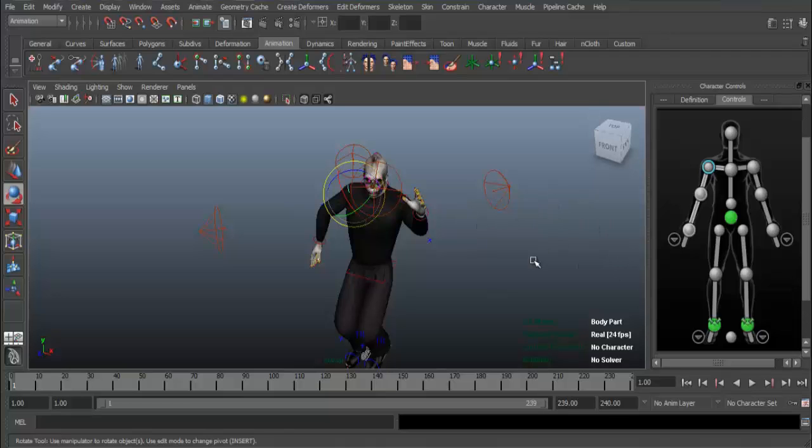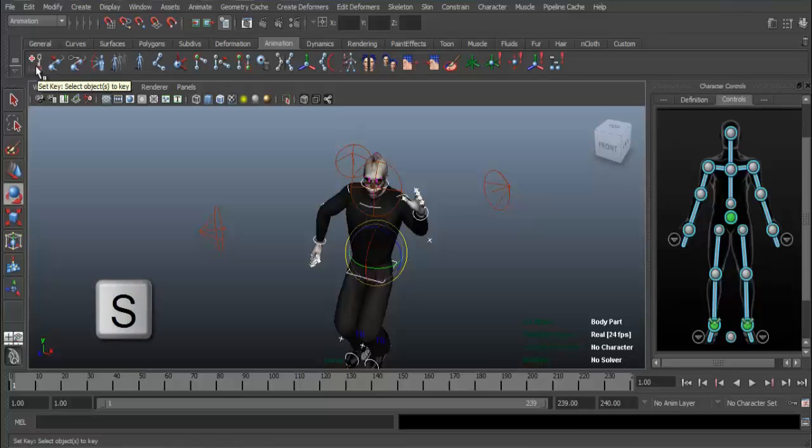What we need to do with every pose that we keyframe is select all our points and then either press the set key or the S key, click that, and now our character has been set at time 1 frame to this position.